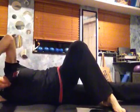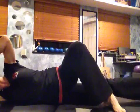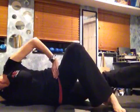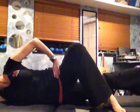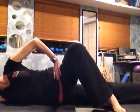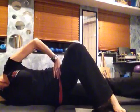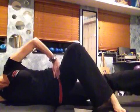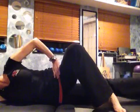So you're not just getting the outer thigh, you're also getting some inner thigh here. And you're gonna lift and lower and lift and lower. I try to keep the repetitions the same, but let's, who knows, go four more. And go three more, go two more. And then there's your one, and then you lower.